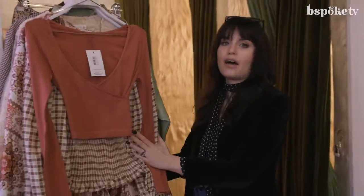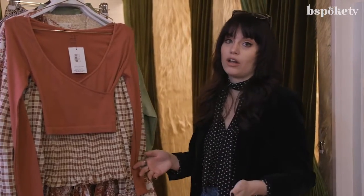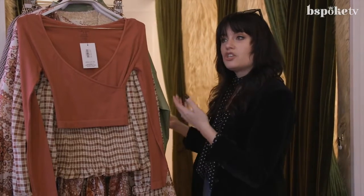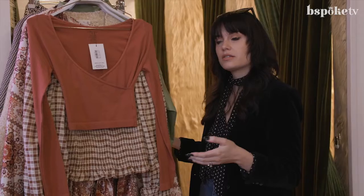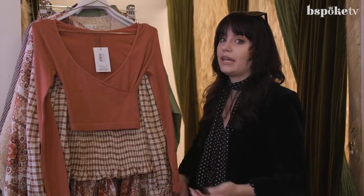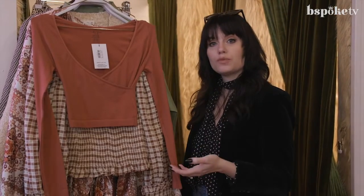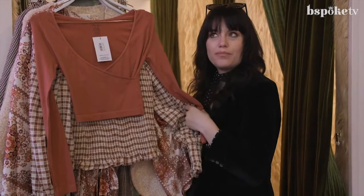So here are my final selections. What happens after I make my choices is they bring everything up to the register. These guys have my credit card on file, so I will bring these to my client. She gets to purchase from me whatever she wants, and then I bring back the rejects. The other reason why places have your card on file is in case you pull something for a music video or photo shoot and it gets damaged — that's on me.